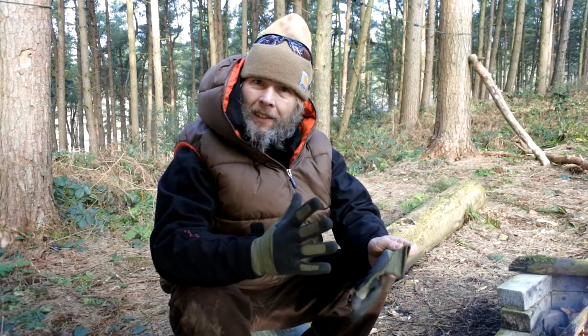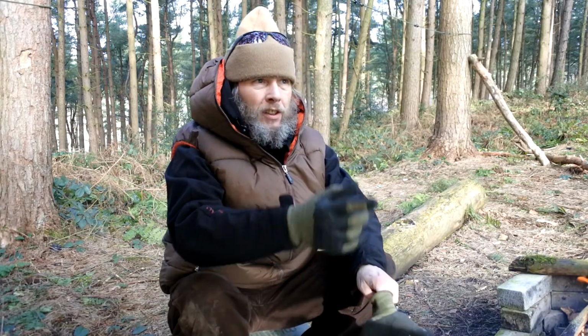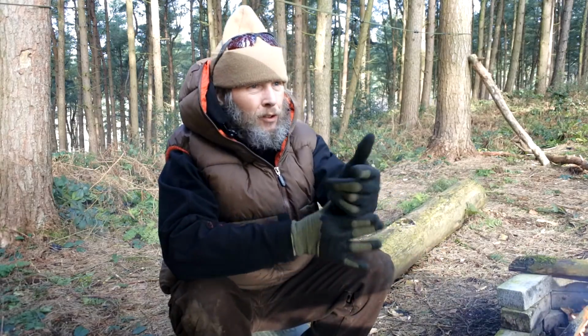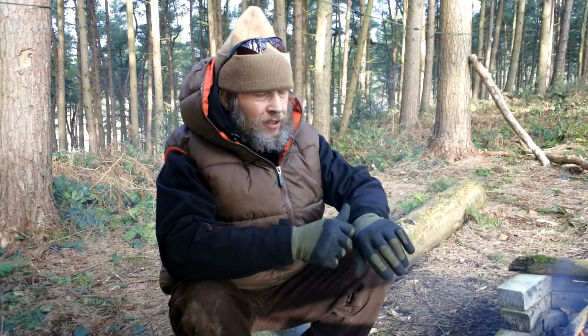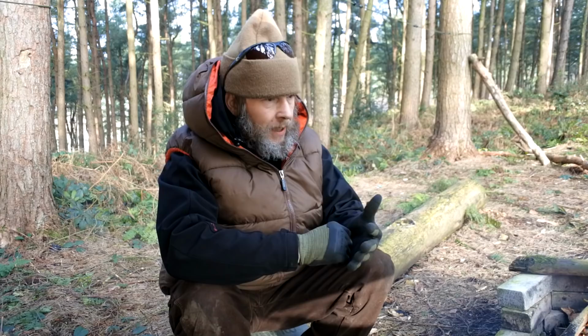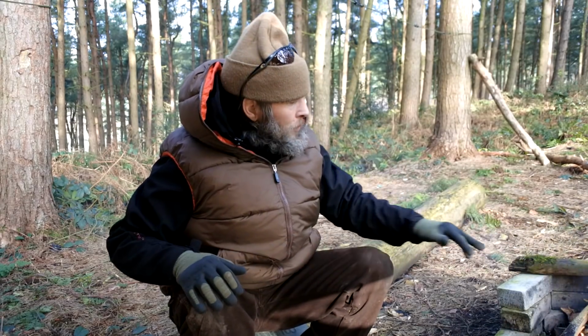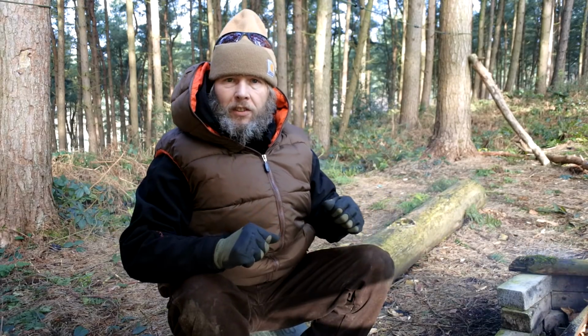Absolutely bitter day today. I think it's around minus one, minus two, and this wind, which is coming over from the north here, is suddenly dropping the temperatures by a little bit. I've just had to put a bit of a windbreak up on the side of the tarp there, just to help keep the wind noise down and help to keep me a little bit warmer. So we've just got a quick fire lit there. I'm just making a nice cup of tea just to warm the insides up.